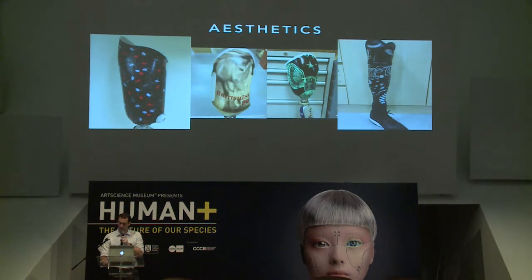And just yesterday I fitted a bright pink socket to an 18-year-old male who wants to go to Thailand next week for a month to invest. Now I'm not judging, but he's got orange hair, he's got very colorful boots, he's like that. Now we're able to give him some cosmetic appearance to that leg. It makes him want to wear it more. Now isn't that a good thing? Even if it's still uncomfortable, it's still a carbon fiber socket. The outside can make it so attractive that they want to put it on every day.